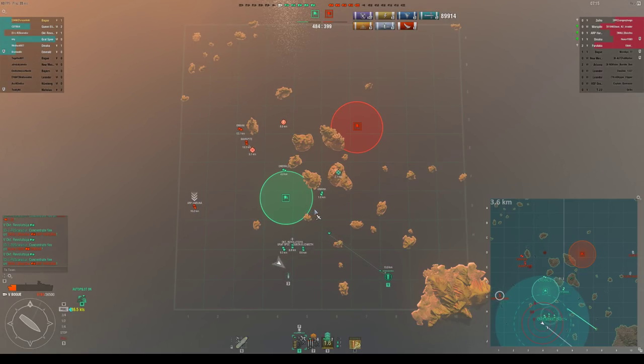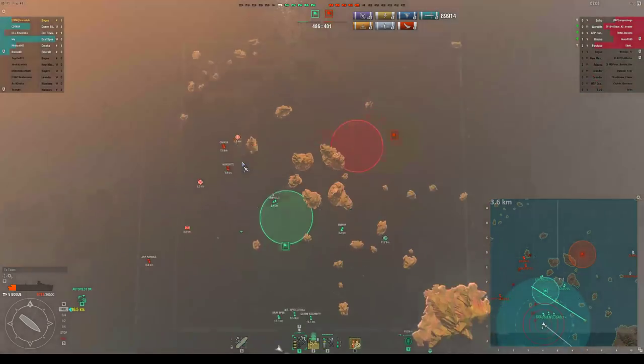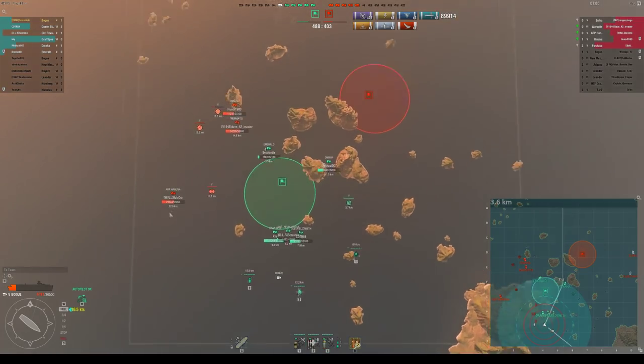Right, so that plane's gone. We can now go back. How are we doing? We're winning barely. That's great. The Haruna we can probably kill. The Zuiho has a single fighter left over. Can still theoretically cause a panic. We'll go after the Haruna though.